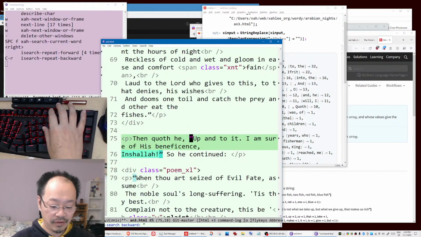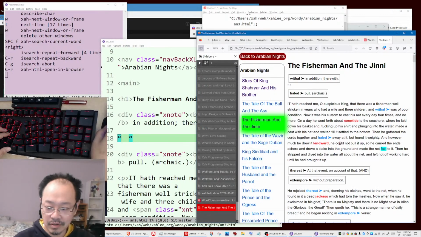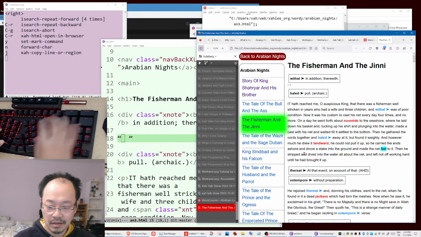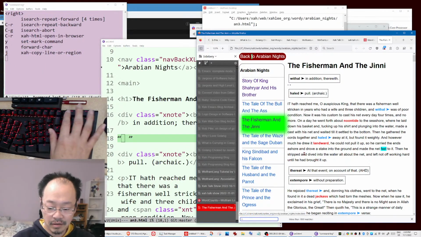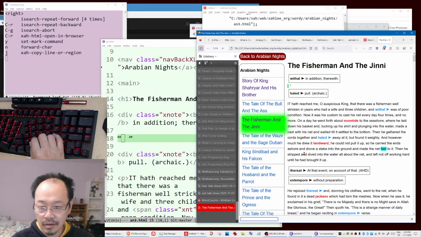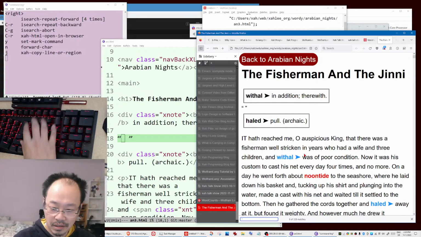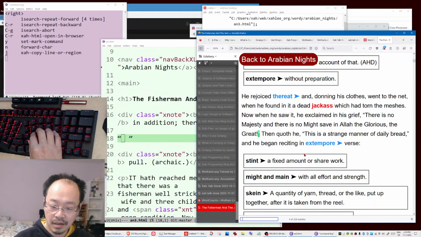If we show this in the browser, you can also see, if you search for the curly quote, let's copy that, and search for it. You see, there it is. It's hard to see.